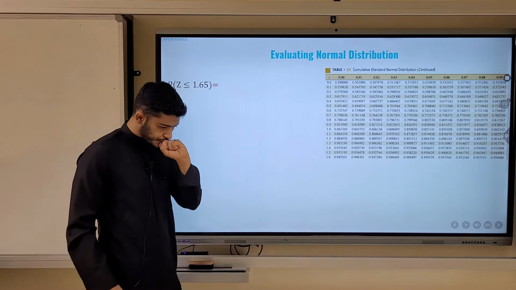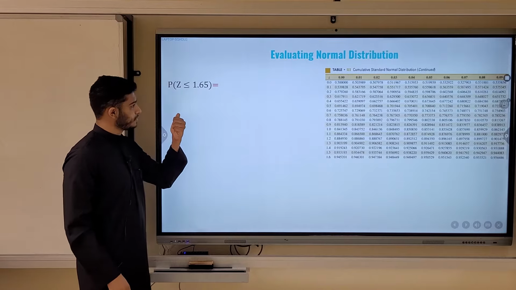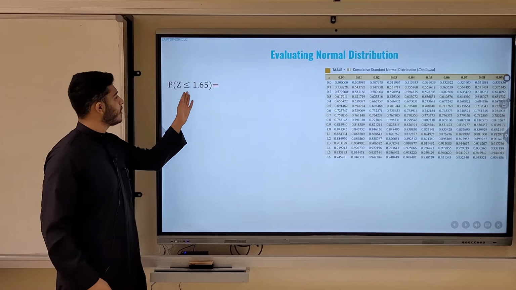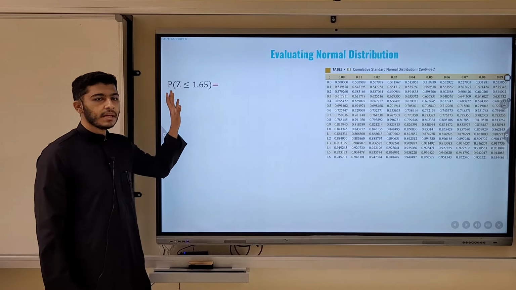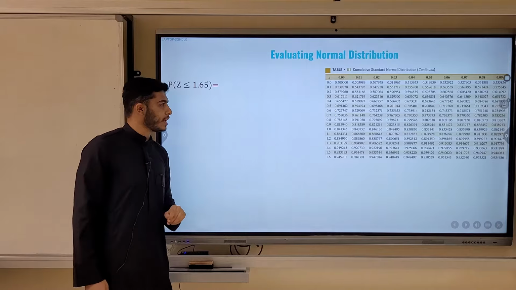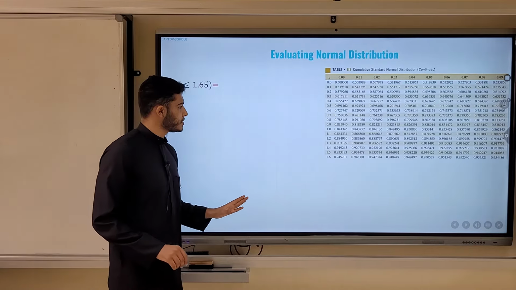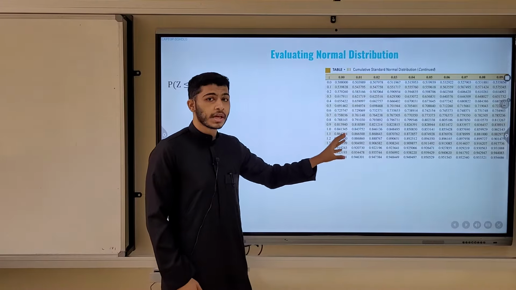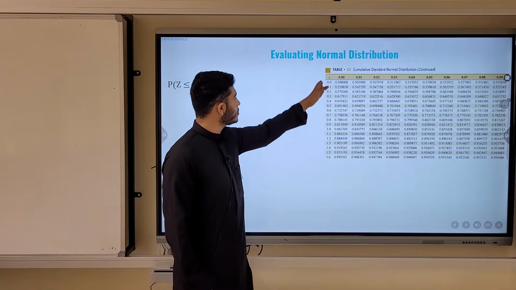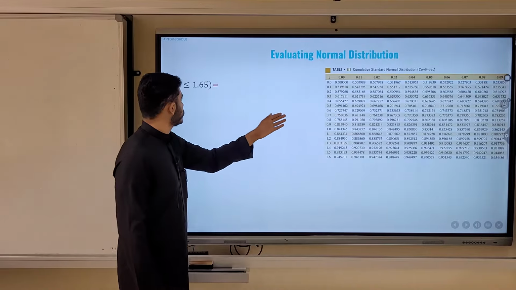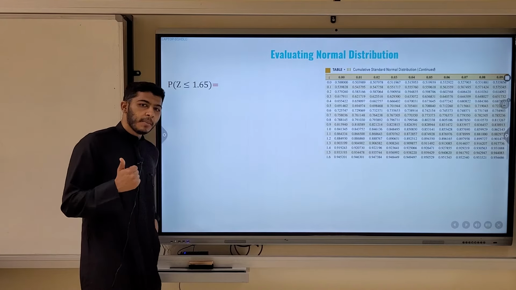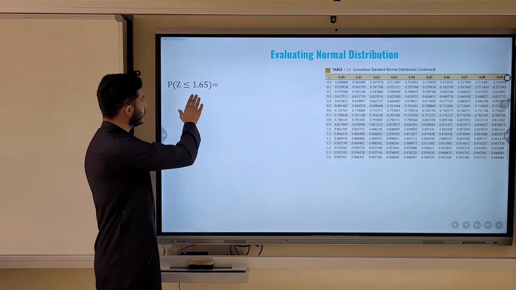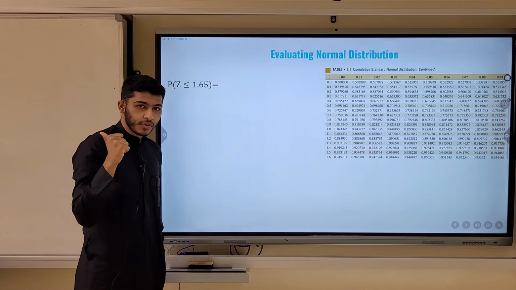So here's the thing. In order to evaluate this one, we need 2 conditions met. First of all, the sign for small z here must be equal to the sign for the table. So here we are using the positive numbers table. As you can see here, all the numbers here are positive. I'm not talking about the probabilities. The probabilities are always going to be positive. I'm talking about the numbers in the first row and in the first column. Okay, so does the number match the sign of the table you are provided with? So here we have positive number and positive table. So this is the first condition met.